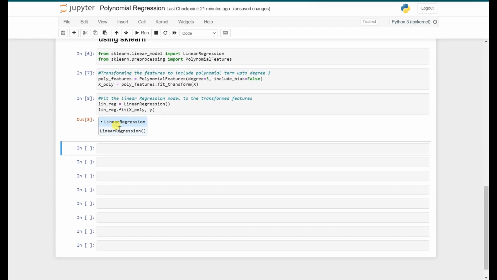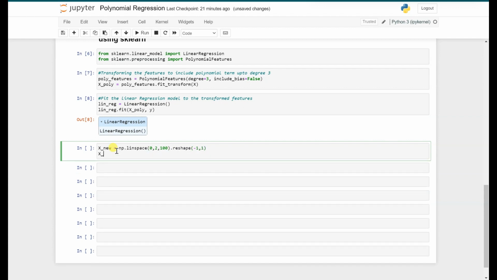Now let's visualize the data and the polynomial fit. So for that x new equal to np.linspace(0, 2, 100).reshape(-1, 1). Then we'll create x poly new equal to poly features dot transform x new.